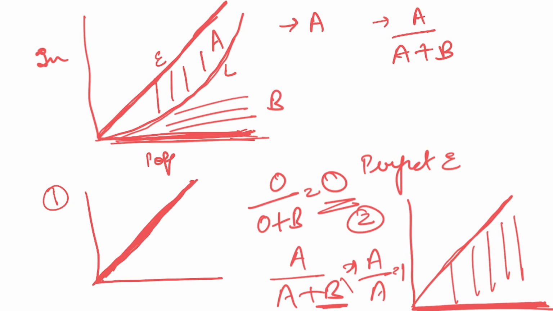I hope it is clear by now what the Lorenz curve is. It is the pictorial representation, and the Gini coefficient tells it in a quantitative way, in the form of a degree. Both of them show income inequality and equality.